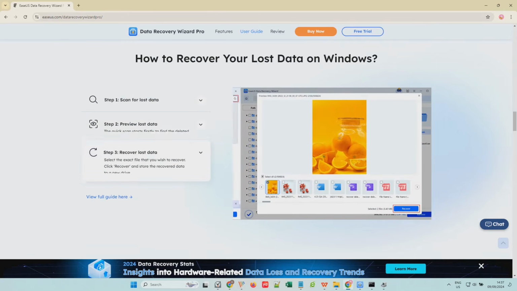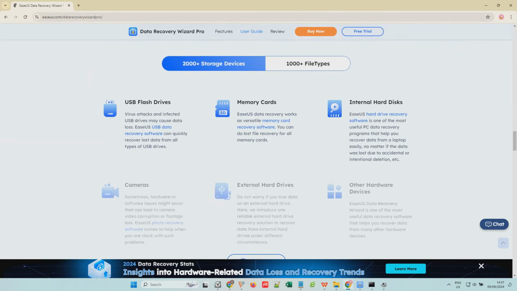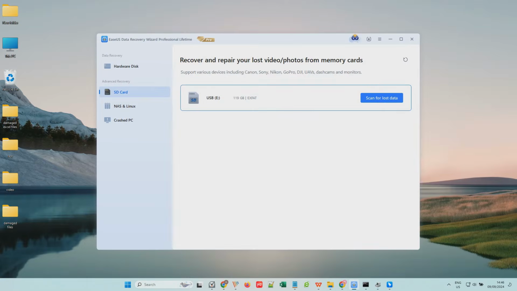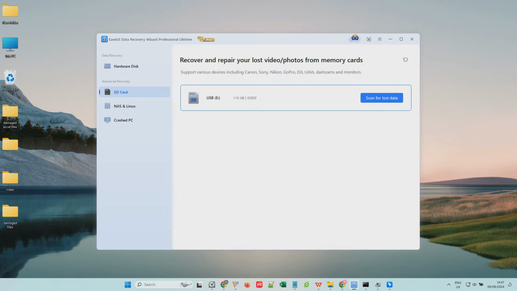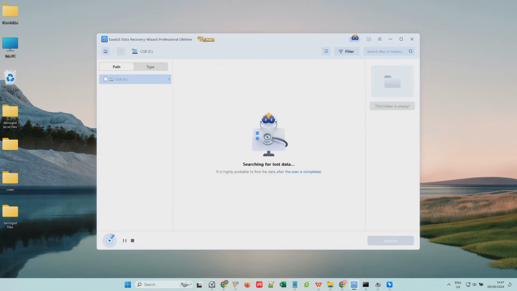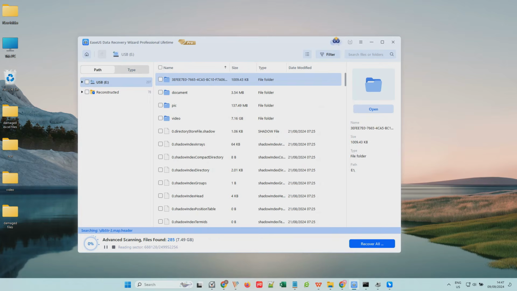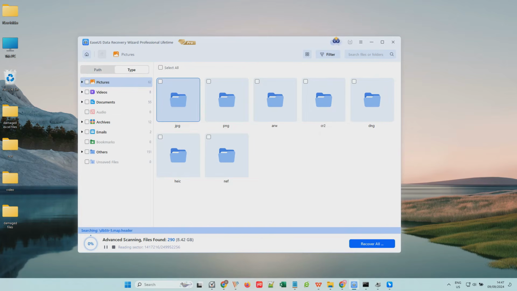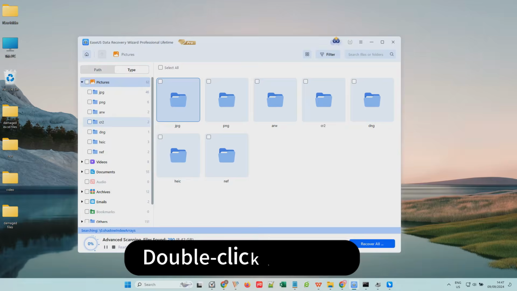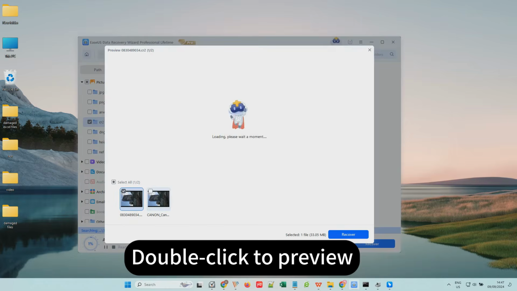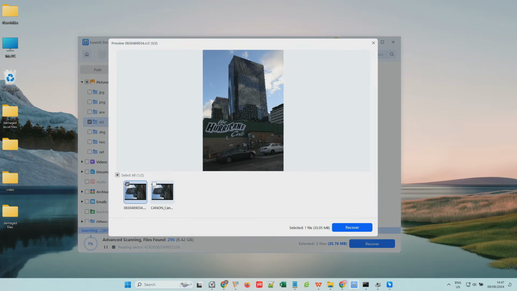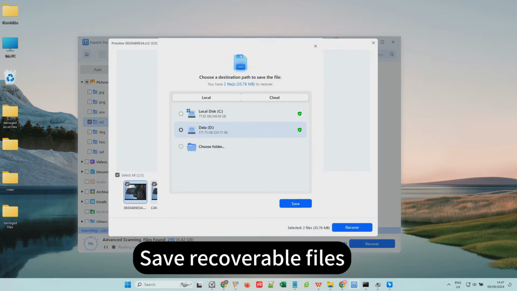After installing the software, you can follow simple steps to recover data from your USB drive. On the home page, choose SD card from the sidebar and choose the USB drive where you lost important files. Click Scan for lost data to start. Whether during scanning or after the process is finished, you can quickly locate a specific type of file by using the filter feature as well as the search option. Double-clicking wanted files will bring up the preview window. You can click Recover to restore them. You should save the found files to a safe location on your PC rather than to your USB drive.